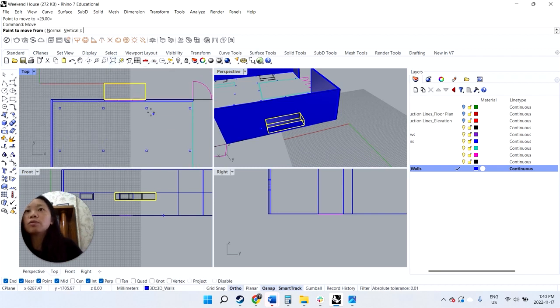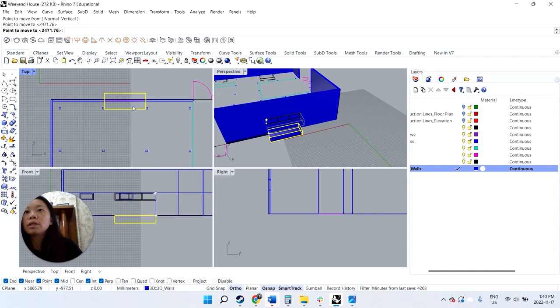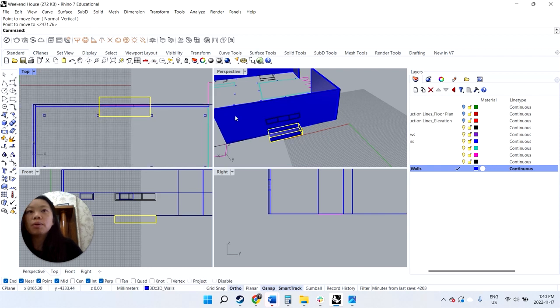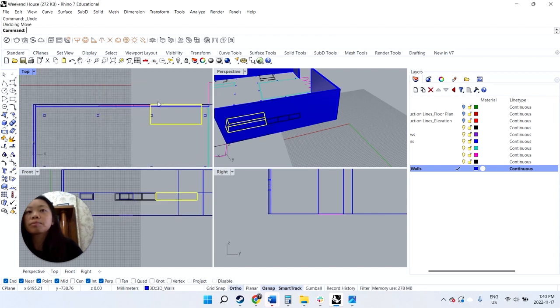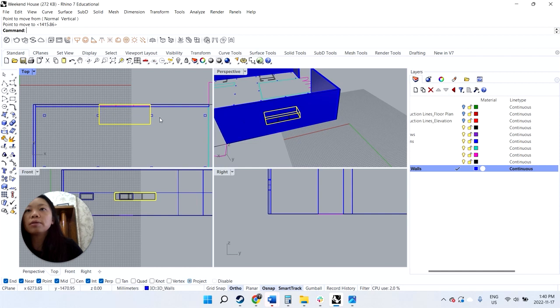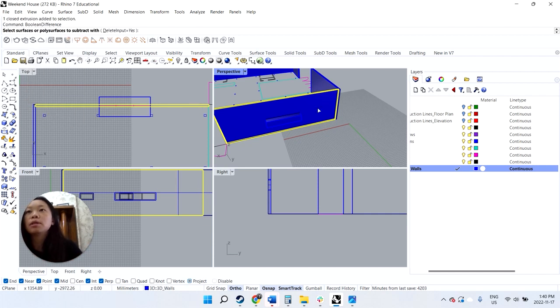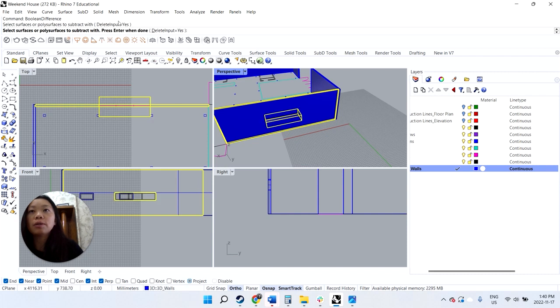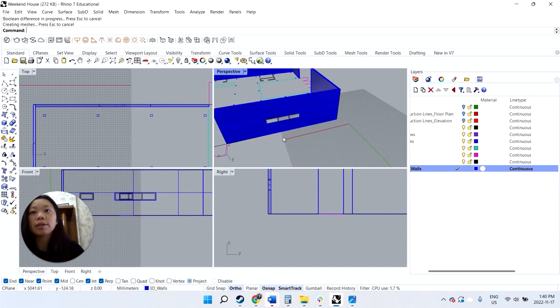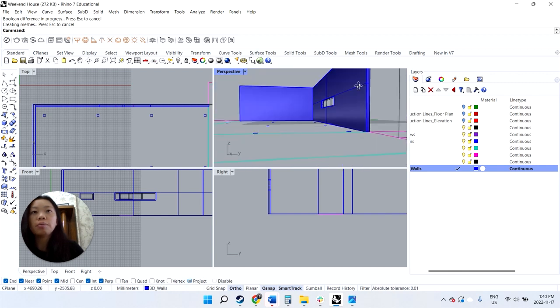I'm going to move this over. Again, you just need to make sure that it pierces through the wall. I'm going to make sure my project is on. For some reason, the volume moved, so I'm just going to make sure it's there. And then Boolean difference again. So I'm choosing the main wall, and then select surfaces to subtract with. That's this middle volume. I'm going to delete the input, hit enter, and now that's done, right? So that, again, is the window opening cut out.